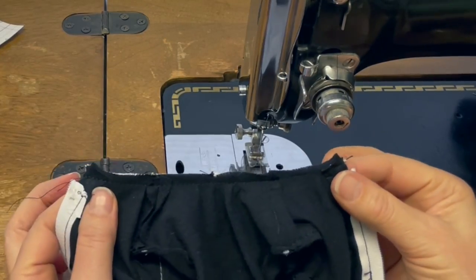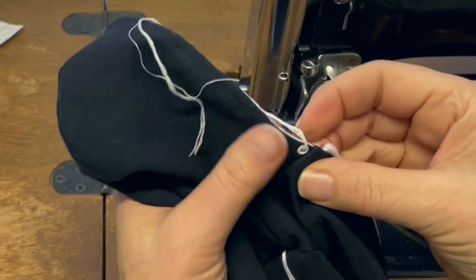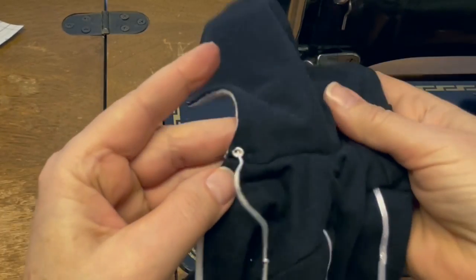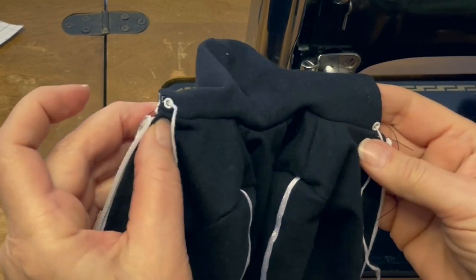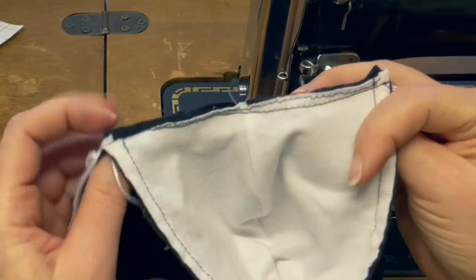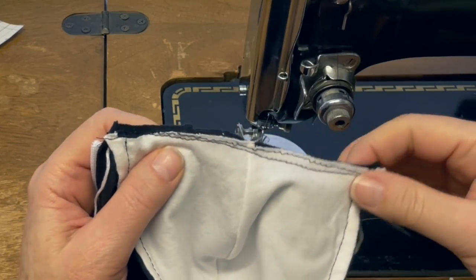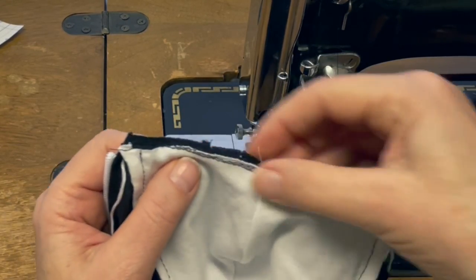Once you have that neck edge sewn, you're going to check each side and make sure everything looks pretty good. There's our actual string with the eyelet — looks good. Finished to the top of the zipper, and I think that looks great. The next step is going to be just to do a trim of this actual seam allowance, and then run a zigzag or serge stitch along the hood raw edge.